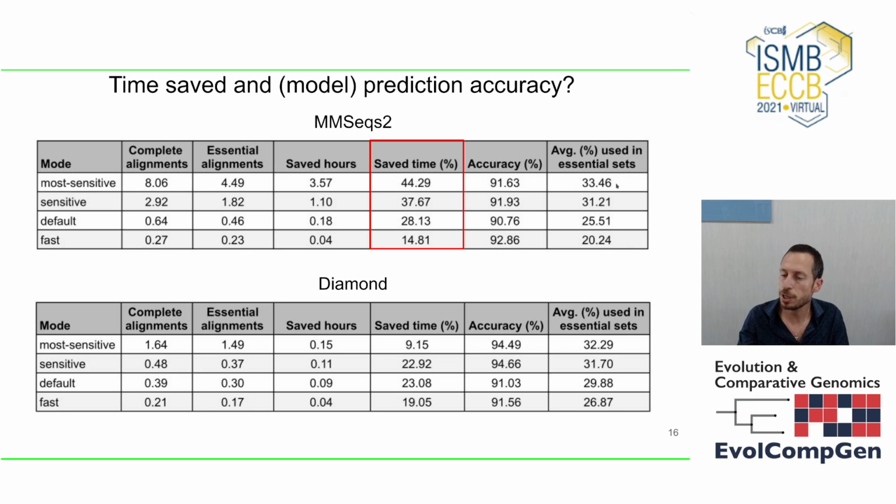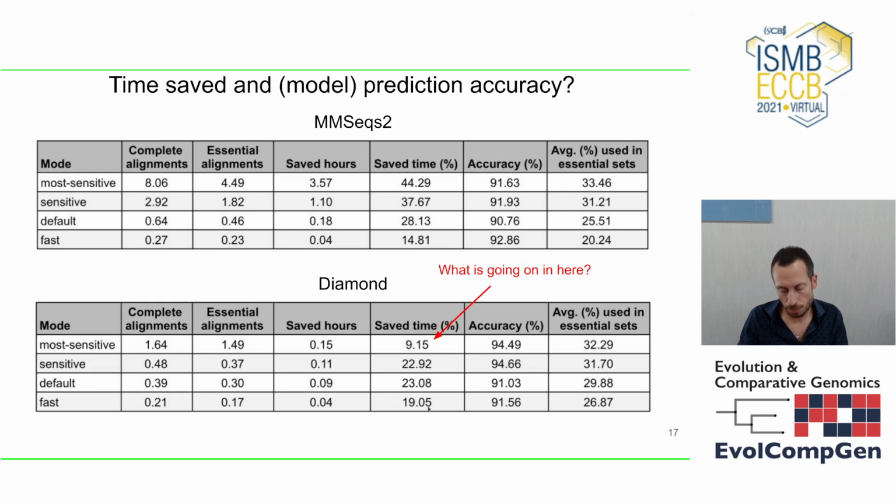Basically this column shows the average size that we use in the subset. So 33% means that if for a pair A and B we create the subsets A and B, let's say for A it's 20% of the input, and for B we use 30% of the input, that will be 25%. The average is the average among all the pairs. So basically the lower it is, the more we avoid alignments. That's the meaning. And then we go to Diamond.